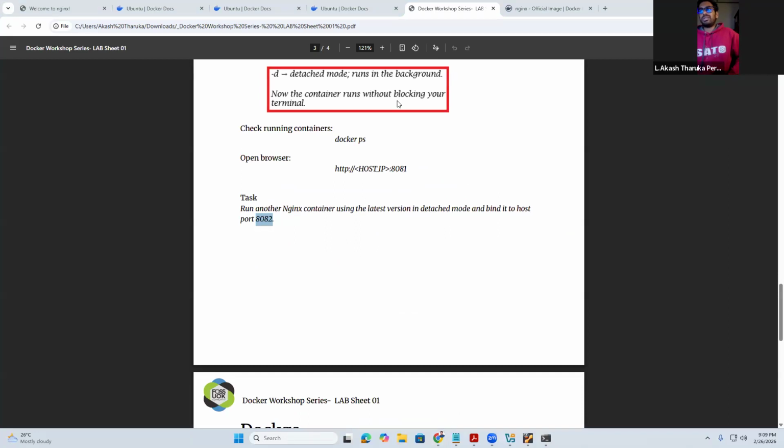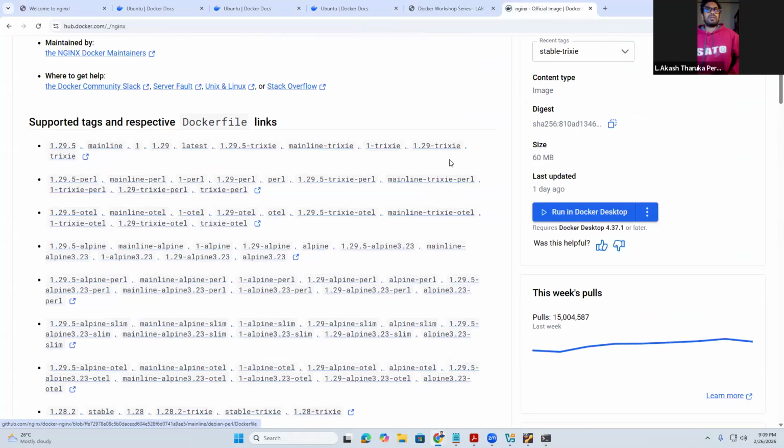I'm not sure about Nginx Perl. What you can simply say is latest actually. You can use this tag, Nginx latest. I saw in your command, Dasun, in the name, you have Nginx Perl as well as Nginx latest.